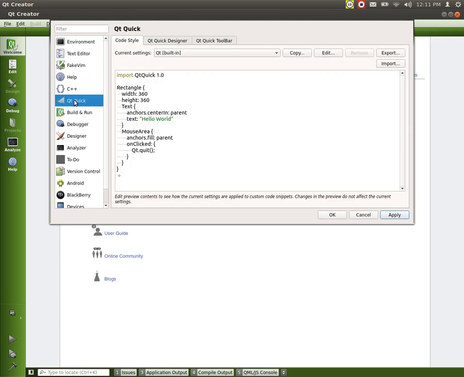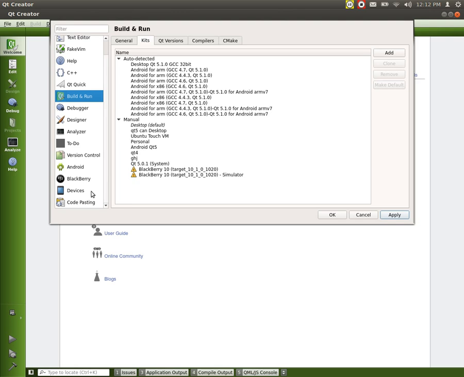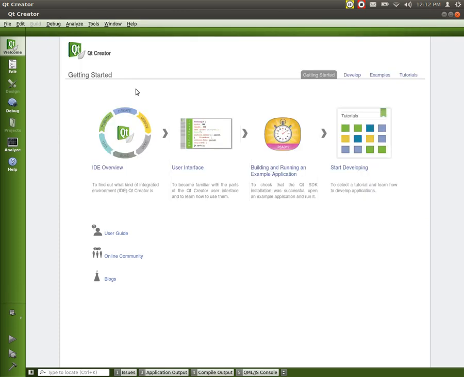Let's go over to Qt Quick because we can skip C++ now, and you could pretty much leave this as is right now. The build and run section is actually really important, but we will be getting back to that later on in another tutorial. Same with the debugging and the design and the analyzer, so on and so forth. We'll be getting back to all of the rest of these when we get to them in our tutorials. So for right now, I like what we see. We press apply and we press OK. And we are done with the tools options for right now.